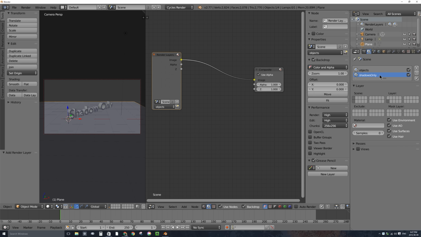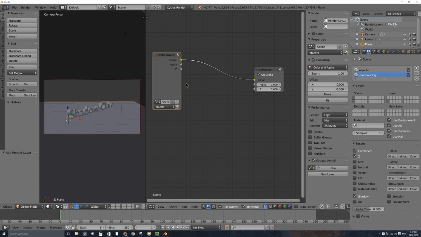This Shadows Only layer also needs a different type of pass, and that's under here, under Passes. This Shadows Only render layer will need to know about shadows as well. So when you enable shadows, it actually includes more information in the render and not just pixels of an image. It'll actually know where the shadows specifically are in the scene and allow us to access those. That's very important for the Shadows Only layer.